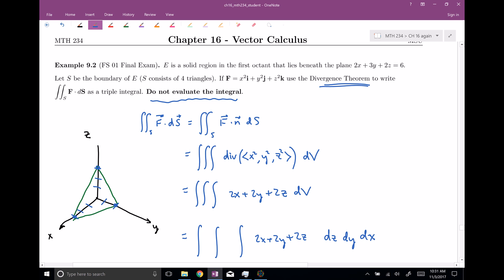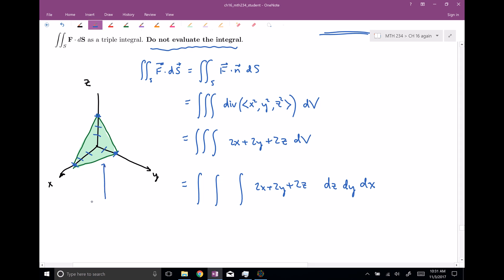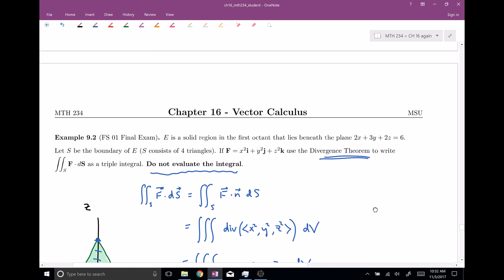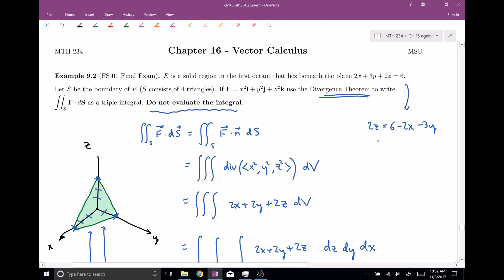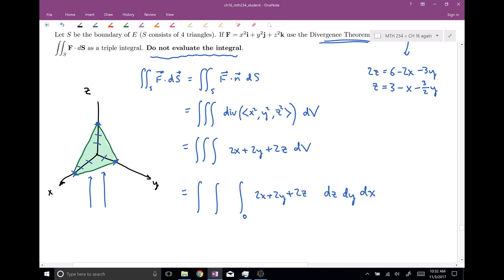So it looks something like this. And again, e is the region that's bounded by this plane that's in the first octant. So it's all of the stuff that kind of lies underneath this plane as well. This is our region e. And so if I was thinking about integrating, and maybe doing the z direction first, so I'm traveling upward, I would enter in through this bottom surface right here, so that's going to be in the xy plane, that would be z equals zero. And I would exit through this nice slanted plane. This green thing that I have shaded here. And that's just going to be our plane back here, maybe solved for z. So if I go ahead and solve this for z, I would have 2z is equal to 6 minus 2x minus 3y. So that's going to give me z is equal to 3 minus x minus three halves y. So that's how I'll be exiting through this region.